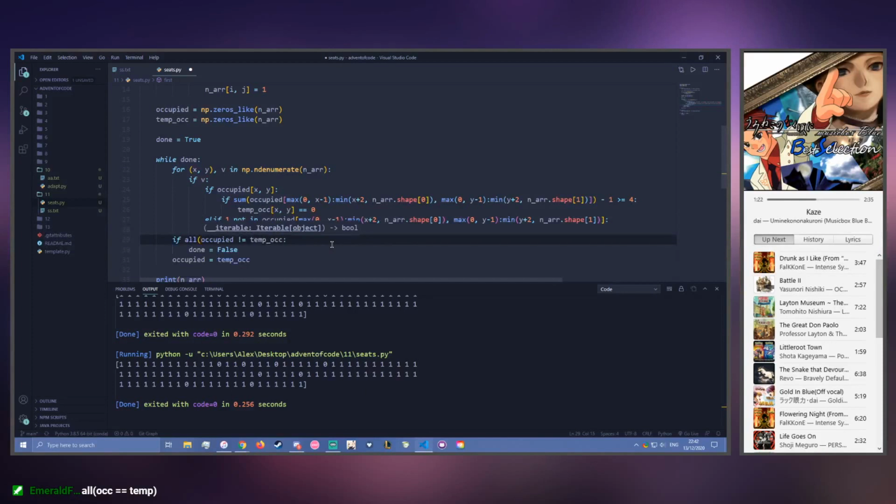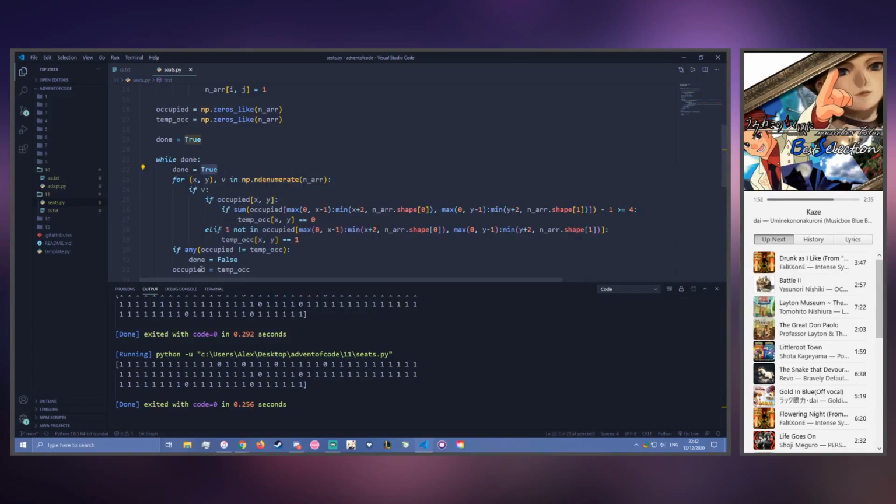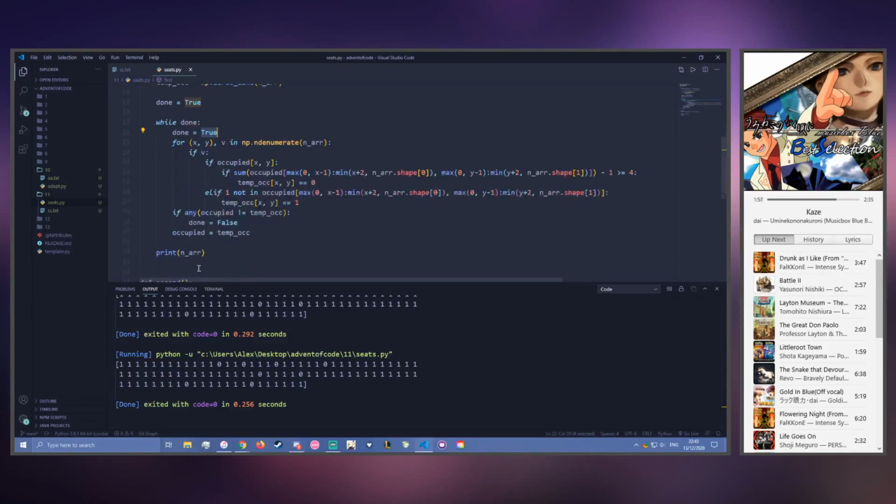So that just means if all of them are the same. But I can also... So what I would want to do is if any are different, then make it false. And at the start we set done to true again. So... and after that you can copy.